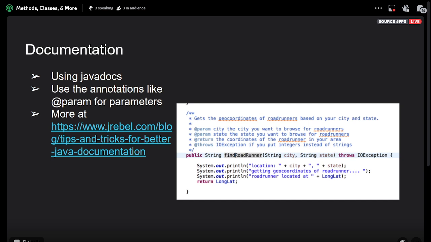The link in the slide shows all of the different annotations that you can use to make your documentation in Javadocs. But those three in the picture are the ones you use most often. The other ones are kind of obscure. I don't know about obscure, but yeah, we can go to VS Code and do some examples.